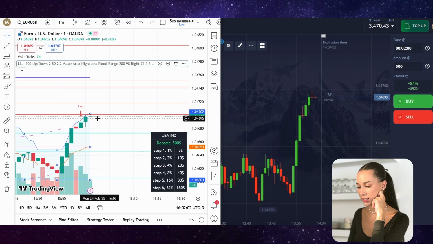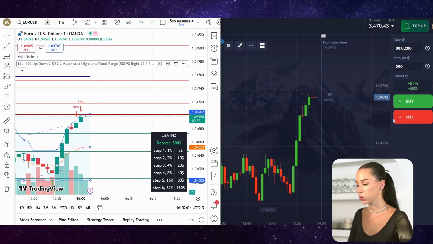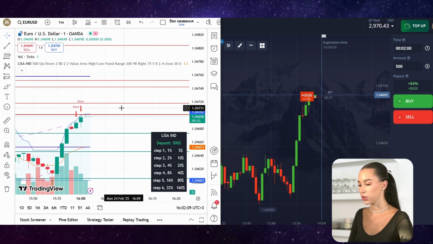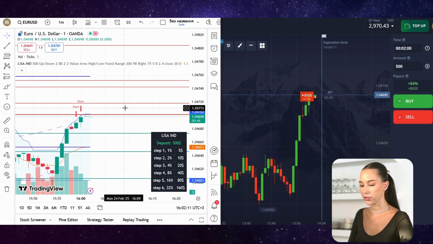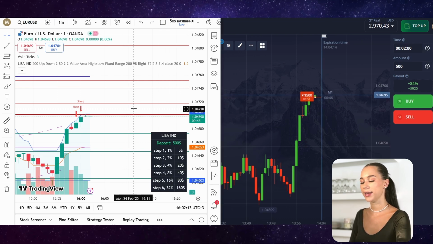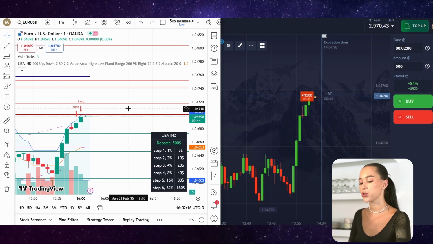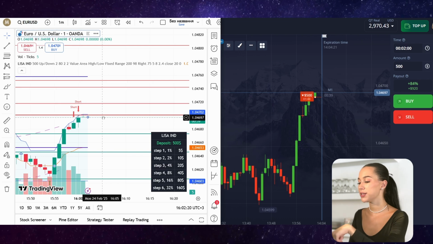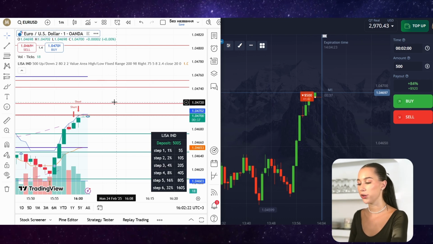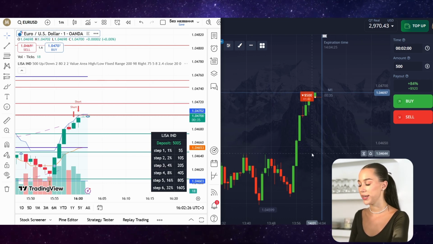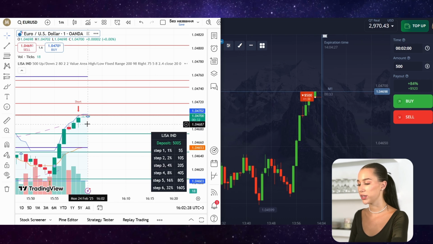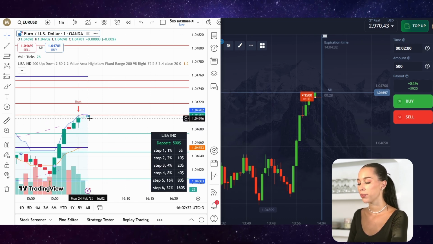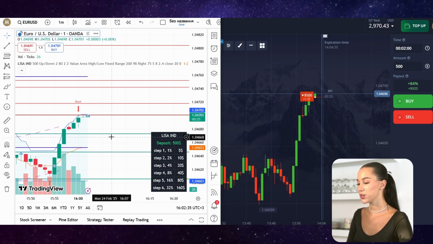So let's see. Yeah, we got another short signal. So let's open a trade here for 2 minutes down for $500. So guys, it's actually a pretty good situation. But as we can see, the candles on TradingView are kind of small, and it's also fluctuating. As we can see on Pocket Option, it's growing right now a little bit, but we will just wait here a little bit more to see what kind of results we will have. Or maybe we will open the rollover here to just get extra time.